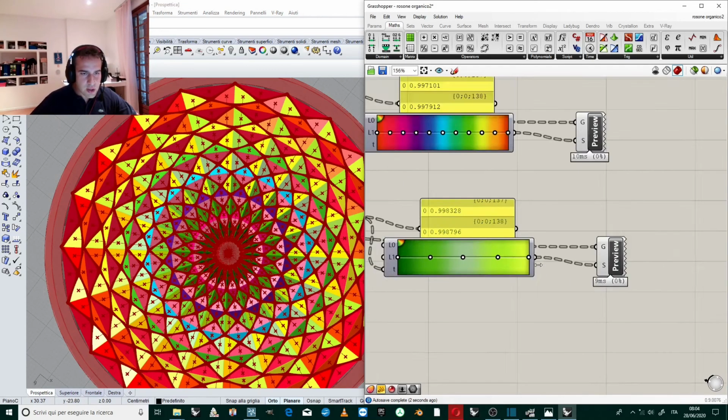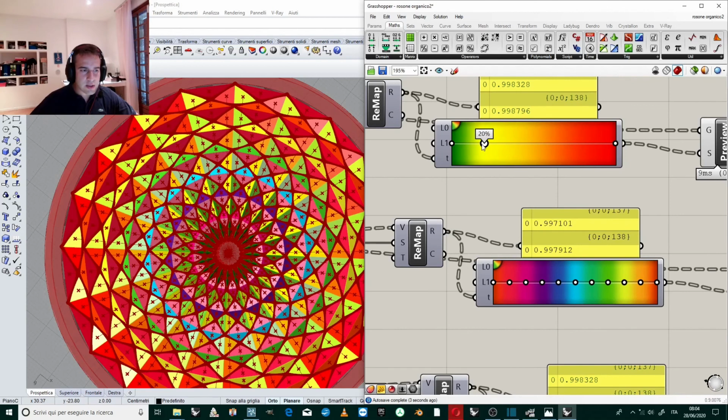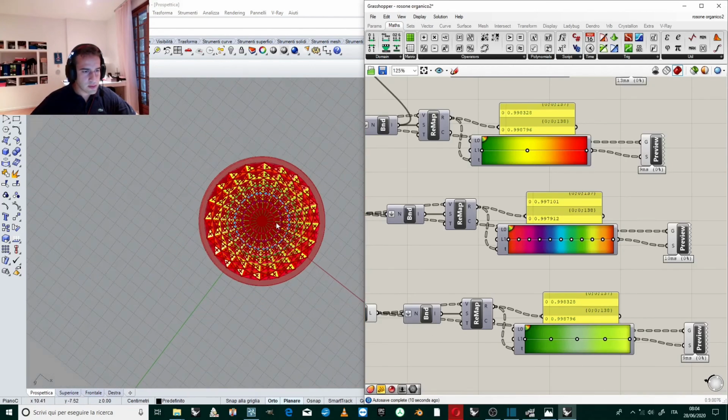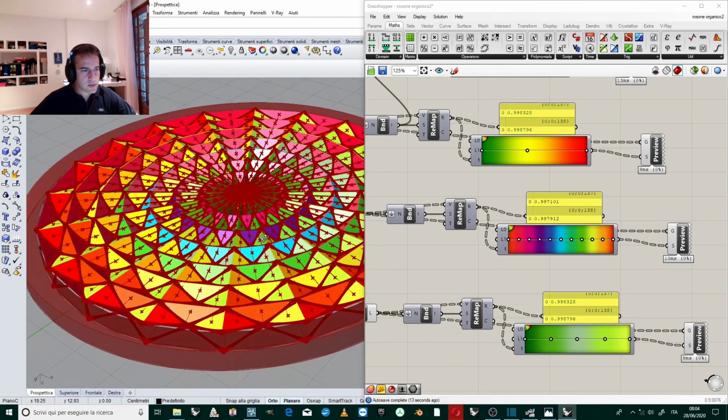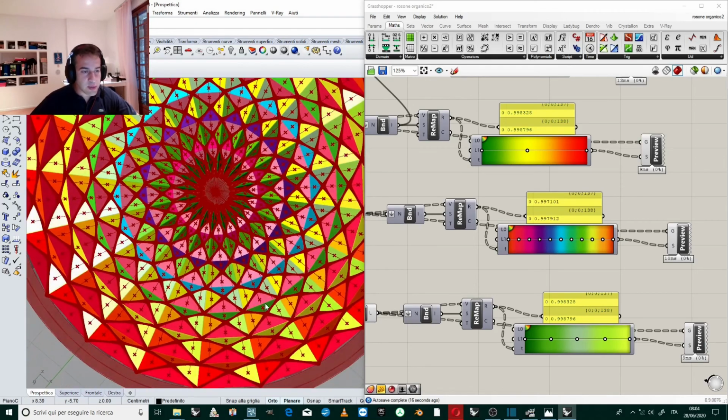And you can also play with these dots, and you will see it will change the color of the geometry related to the gradient. So our organic rose window is complete.